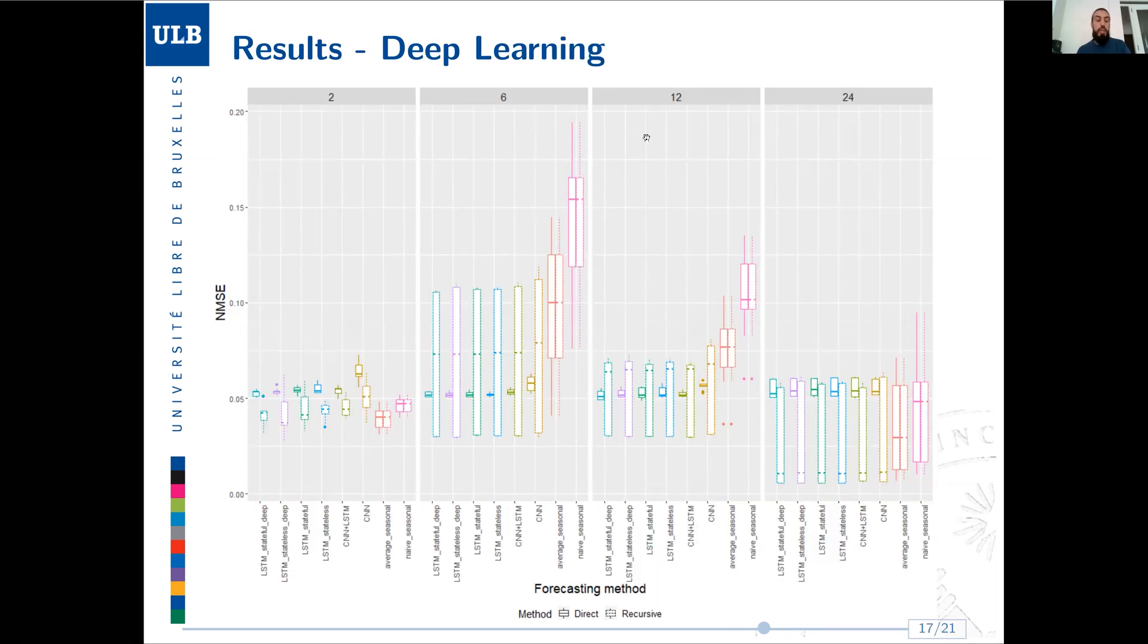Finally, what I wanted to show is that if we only focus on the deep learning techniques, I tried to implement these deep learning techniques using a direct method, so having the model that outputs a single neuron for each time step as opposed to a recursive method. What we can see here is that if we consider horizons 6 and 12, the direct method is doing better than the recursive one, but for shorter and 24 hour it's the recursive one which is doing better. Generally speaking, the direct method is showing less variance in the predictions, so predictions that are more stable.